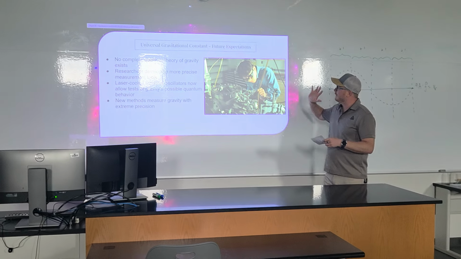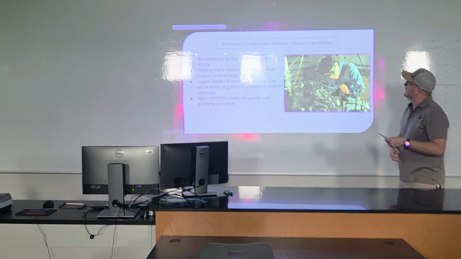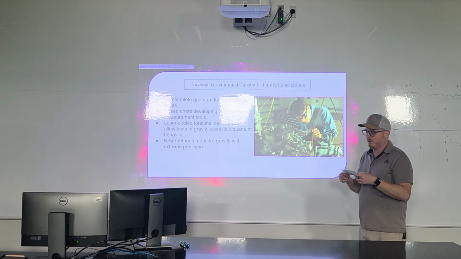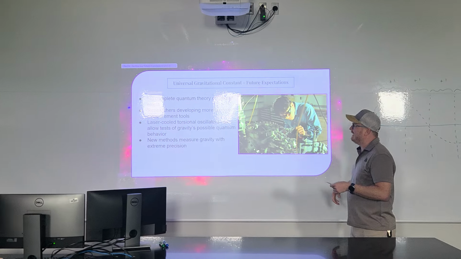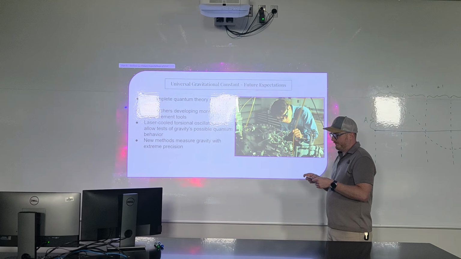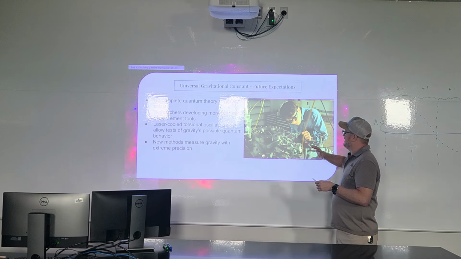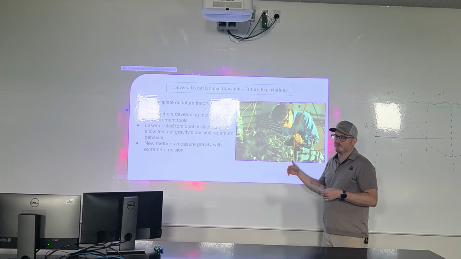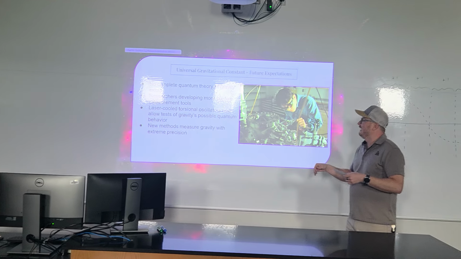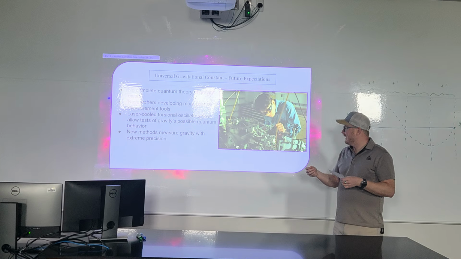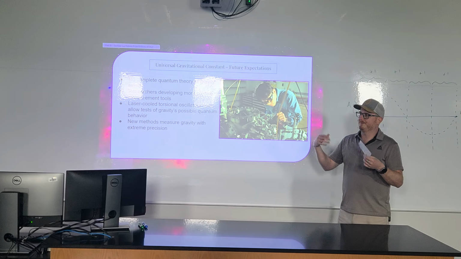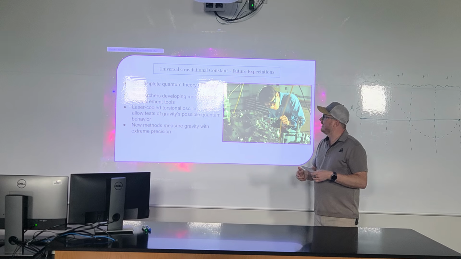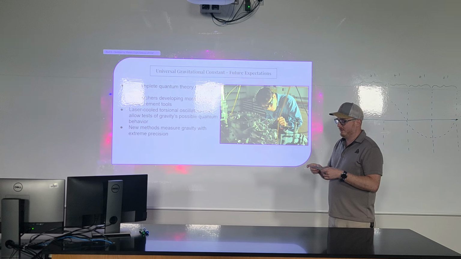And lastly, for our group presentation, this last slide talks about the future expectations. MIT researchers are working to determine if gravity can be quantized. They are developing new sensory tools that are very precise in measuring gravity. Most of the issue with measuring gravity is interference, because gravity is such a weak force that other forces, even a vibration from outside, can cause the measurements to come back with the wrong information.